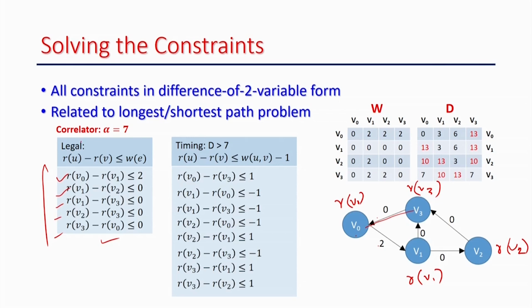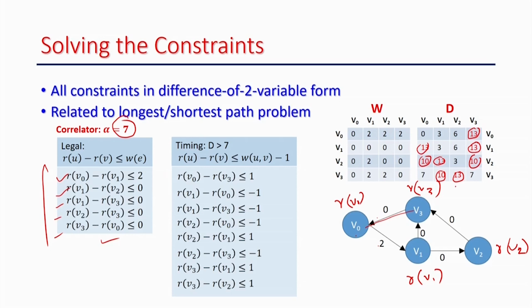The first set of constraints is called legal constraints or the feasibility constraints, and for each edge I have to add this. So, I have 5 edges, and I have added 5 constraints like this. Now I have to consider all the paths where the delay is greater than the target clock period, because our target clock period is 7 in this example. So, I have all these scenarios 3, 4, 5, 6, 7 and 8; those are the paths whose delay is more than 7. For those paths I have to add a constraint, right.